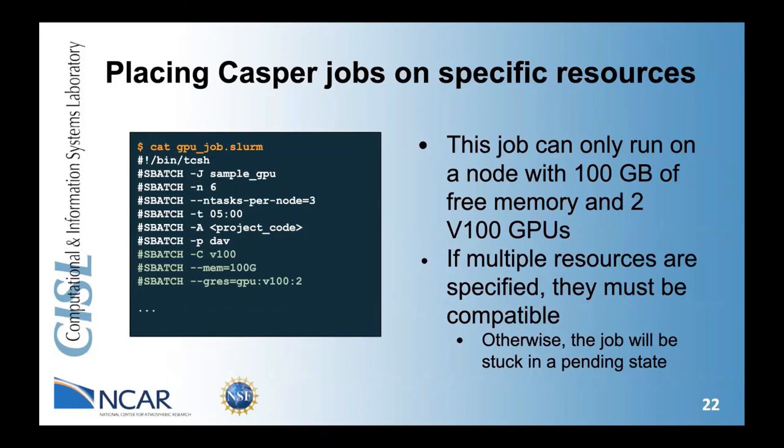And then the --gres means these are the resources I want. Here you want a GPU, it's a V100, and you're requesting two of them. So that's how you parse that out in Slurm land. And you want to make sure that you don't have typos here, because, for instance, we don't have a node that has 20 GPUs on it, but if you put gres=gpu:v100:20 by accident, instead of making the submit fail, your job will actually just sit there and wait for us to install a node with 20 GPUs, which will probably never happen. So your job will just pend forever. It won't give you failures, so make sure the things you're typing actually exist.